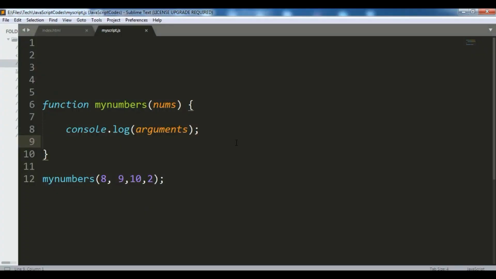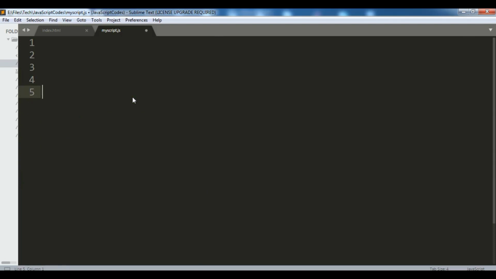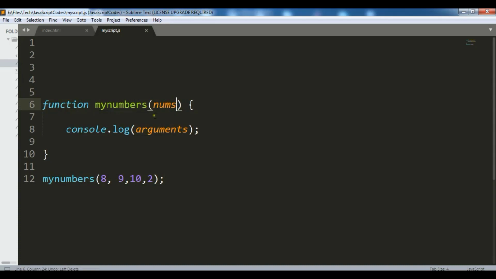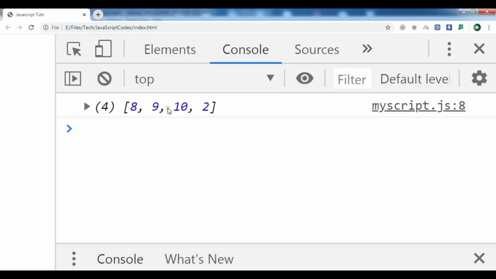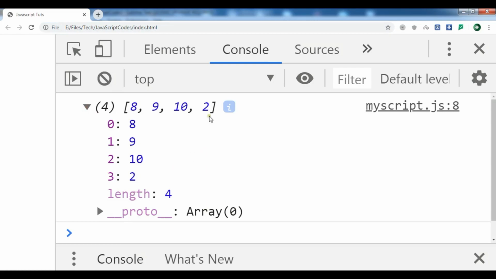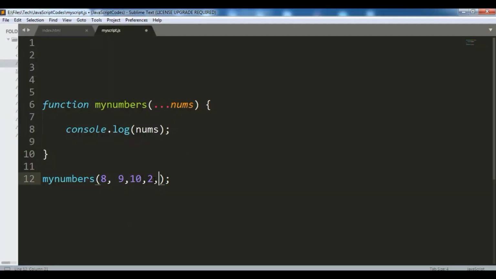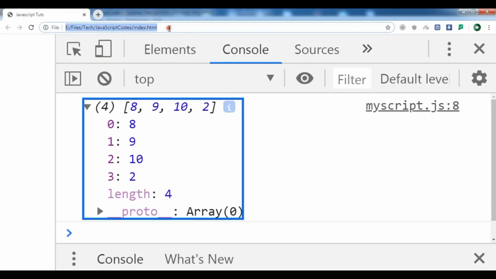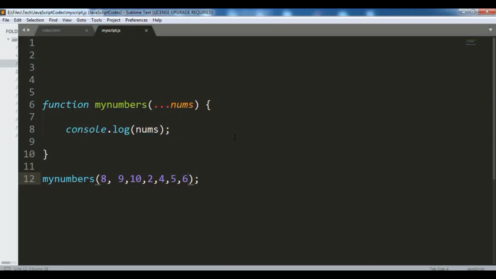Now when it comes to ES6 JavaScript, we have the REST operator, or REST parameter. Let me show you an example of this, so let me uncomment this. Now you can use 3 dots in here, and let me use nums, and you can see now we are receiving our parameters in here. The best thing is that the proto is array, and you can iterate over this array. If you add more, like 4 5 6, there's no problem and we are receiving these parameters. So it's a powerful feature, the REST operator, and you can use this. And this was about the REST operator in ES6 JavaScript.